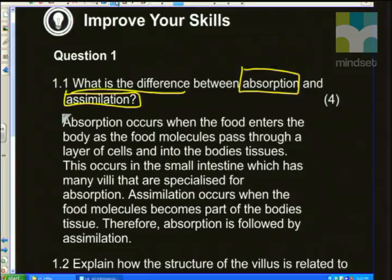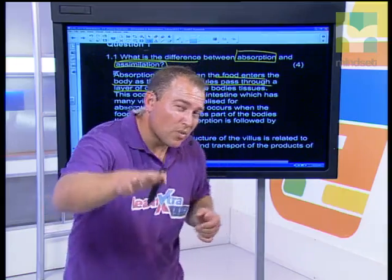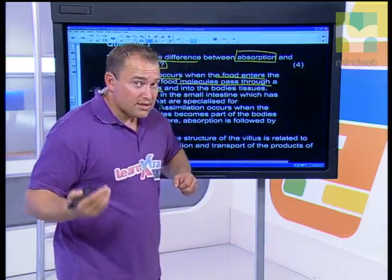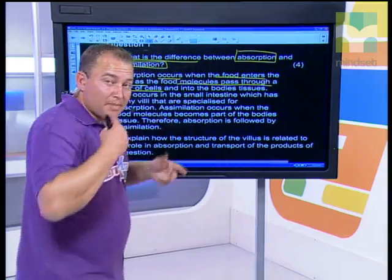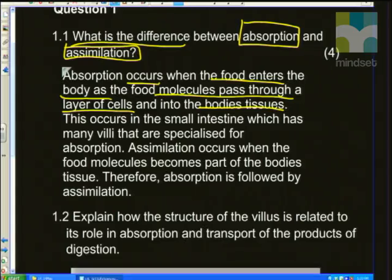Assimilation. Okay. Firstly, absorption occurs when food enters the body as food molecules pass through a layer of cells, remember, in the small intestines, in the large intestines, when it comes to vitamins and all of that, and water, still absorption, right, stomach, mouth slightly, into the body tissues, into the body. This occurs with small intestines, which has many villi. Ooh, a villi. What is a villi, Luni?